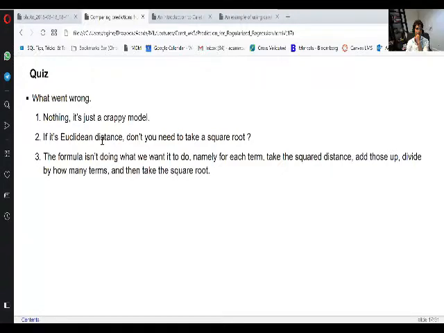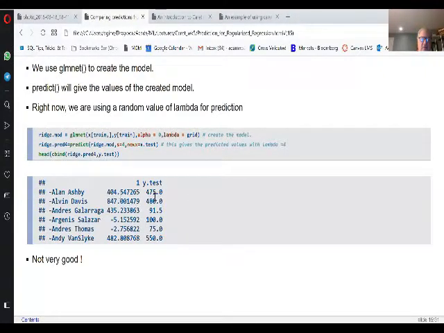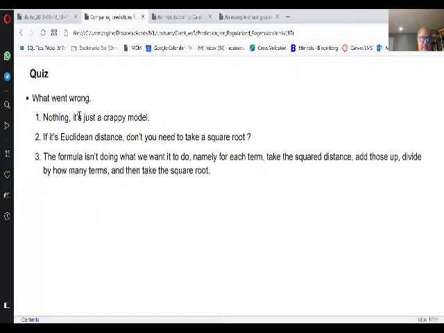I would say probably 1, the model is not that good. It is a crappy model. But in addition, it's worth pointing out, I took the square, and we're trying to predict dollars. Salary was 404, this is 475. If I take squares, not only am I going to accelerate the differences, but I'm also computing in squared dollars, whatever that is. So it is a crappy model. That's not wrong. You should take square roots, but if you look at the formula, it isn't doing exactly what we want it to.